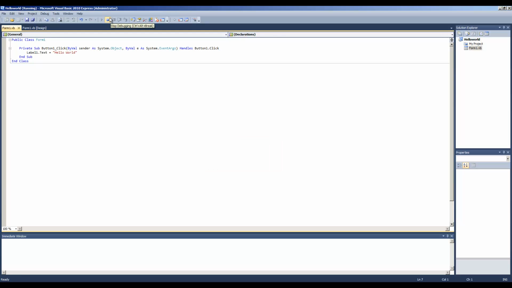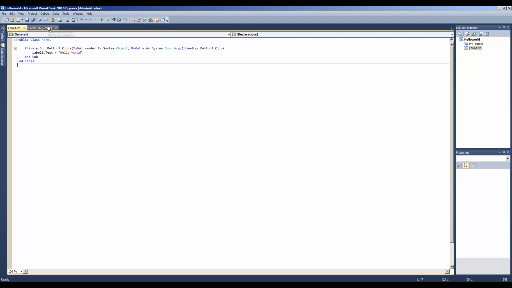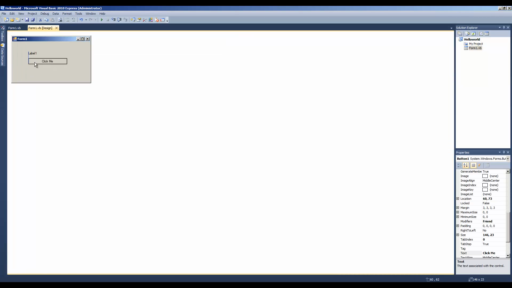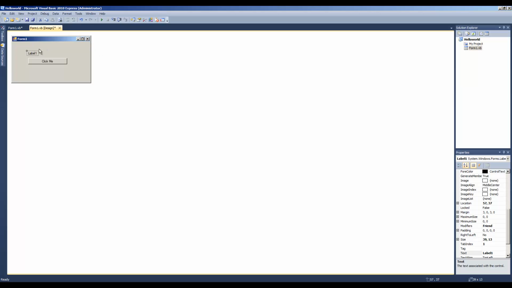So that's 3 ways right there that you can easily do Hello world. Just fool around, see what else you can come up with. Fool around with some of the properties for each item. There's tons and tons of settings for each toolbox control. Maybe try changing the label text from Label1 to hi. Real original. You can change the size, the font, the color of it. Just fool around, see what you can come up with.